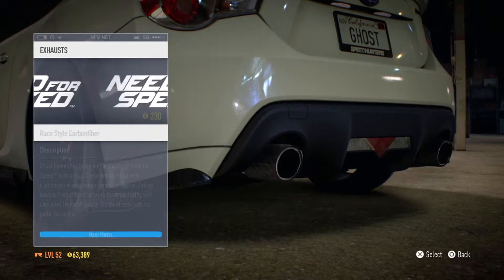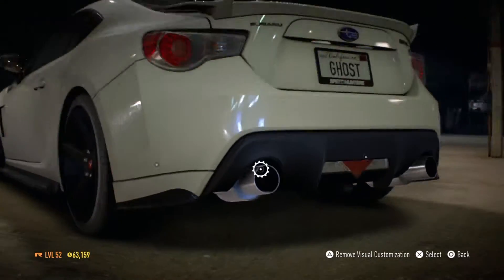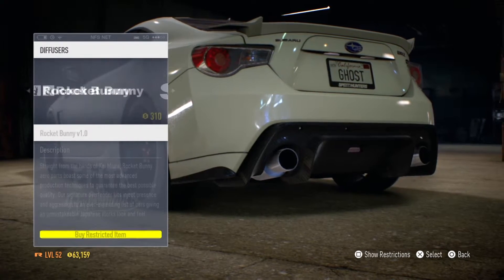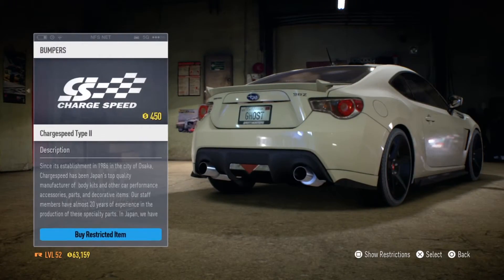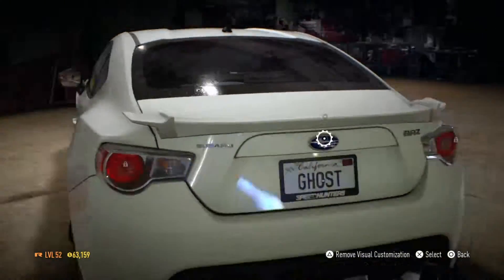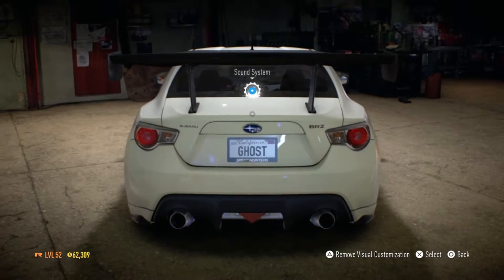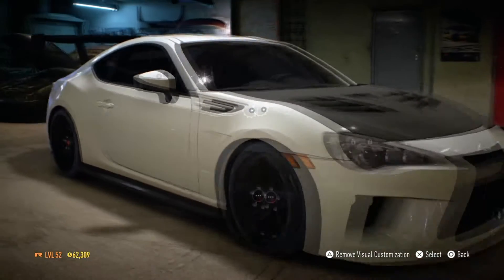For exhaust, I usually go with the carbon fiber race style ones, but we'll switch it up — we'll go with the street style threes. That looks awesome. Diffuser — you can add a lot of carbon fiber, as you guys can tell I'm kind of a carbon fiber freak. Okay, it's restricted so we can't put that on. Rear bumper — can't pick one either. Trunk lid — I'll keep that on there. Spoilers — I can dig that, I kind of wanted a big wing on it anyway. No sound system needed.